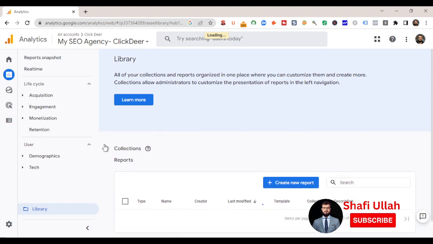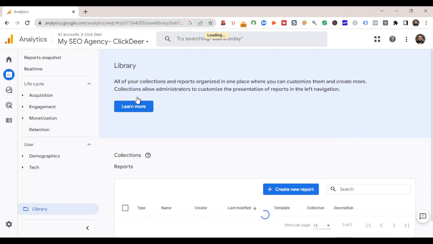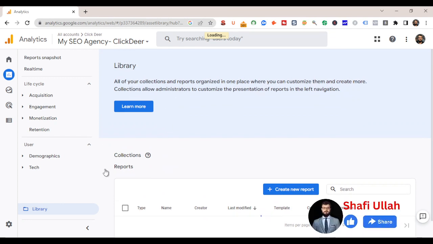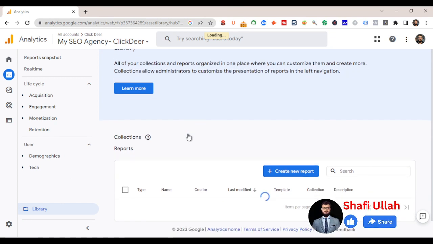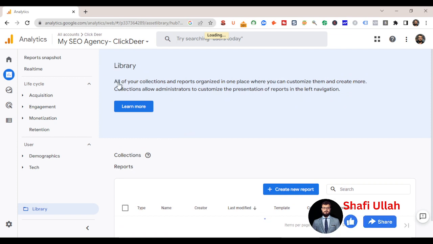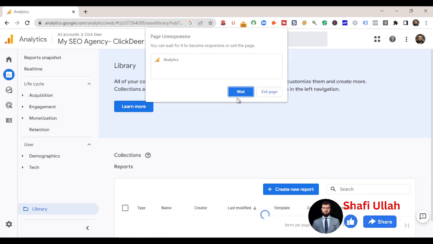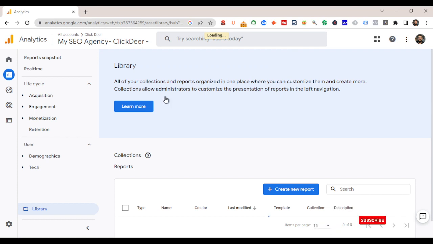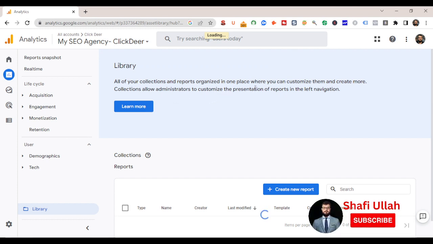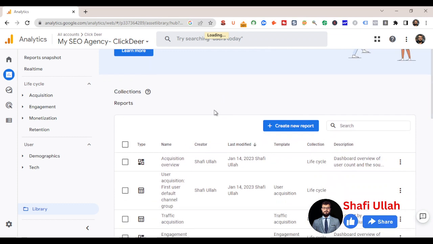So this is how the page of the library looks, right? It says all of your collections and reports organized in one place where you can customize them and create more. Collections allow administrators to customize the presentation of reports in the left navigation, right?